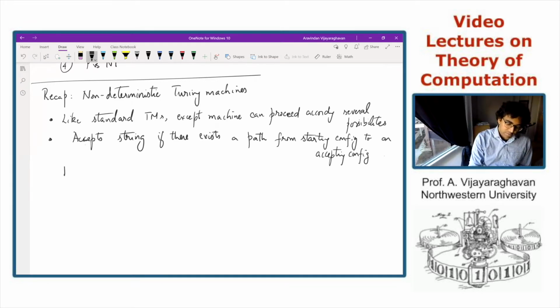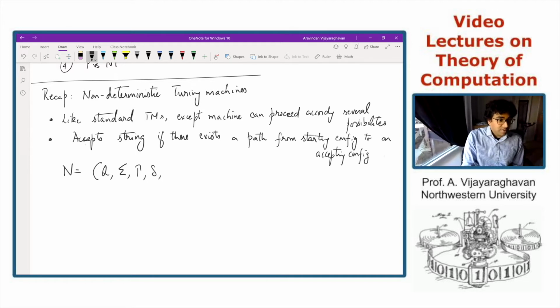The non-deterministic Turing machine will also be represented by the usual 7-tuple. You have the usual set of states, the input alphabet, the tape alphabet, and then the transition function, start state, and the accepting state and the reject state.